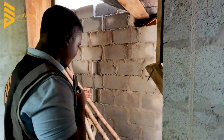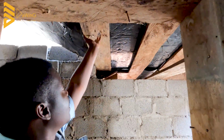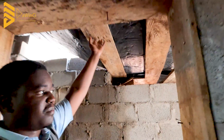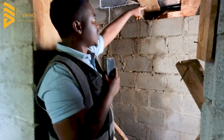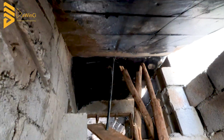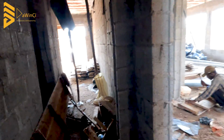Now I want you to notice here that when I stretch my hand like this, I can literally touch the ceiling, as you can see. That is the same concept I was explaining, how we wanted to have the most use of space. So we have to make the first run of the staircase much higher so we can have this as a bathroom. But of course, as you proceed to this side of the stair, you see it goes higher. Okay? So we can probably have the shower here, or we can just use a telephone shower for a maid. I don't think it has to be too comfortable with the constraints that we have already on the site. Okay? Then we can just go outside again, and then we take the stairs probably.